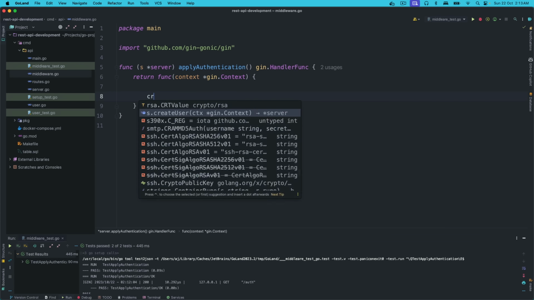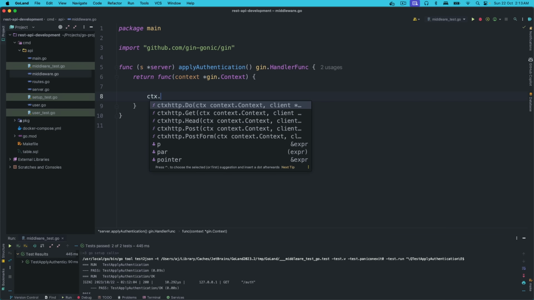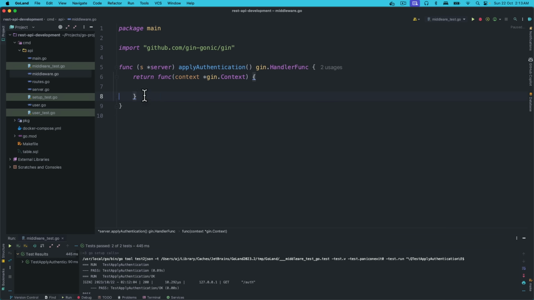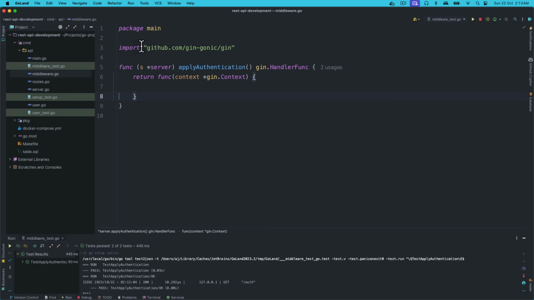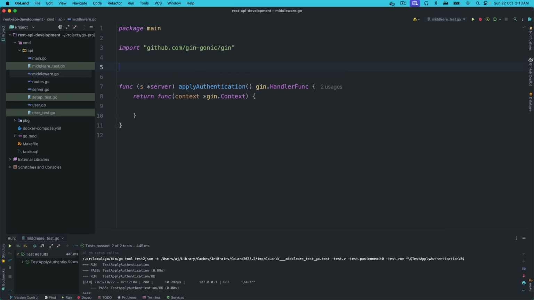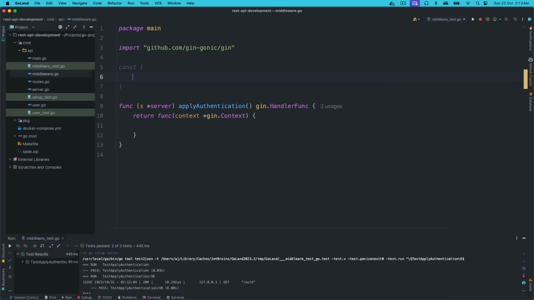Let's start adding the validation here. Go to the context. We're just going to signal that the authorization header is going to change all the time. So something I want to do here quickly, maybe can be in the middleware as well. It's const authorization. Man, the spelling is so hard.